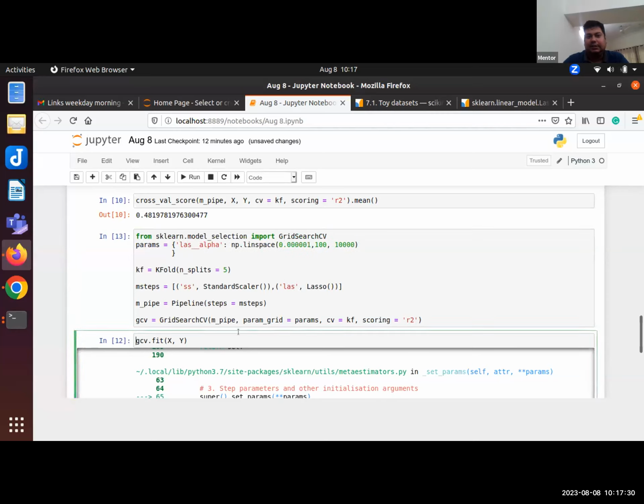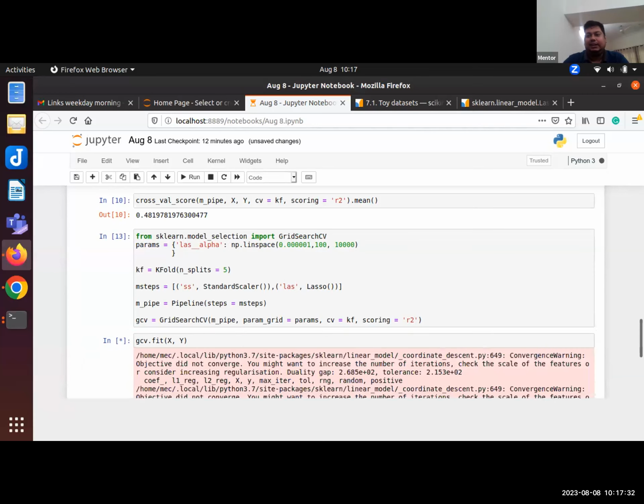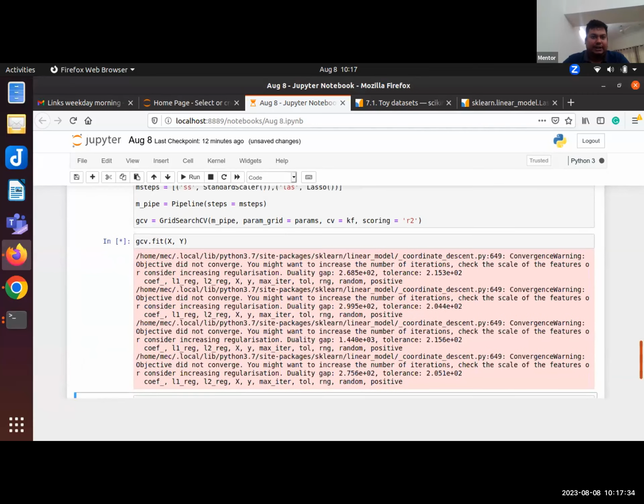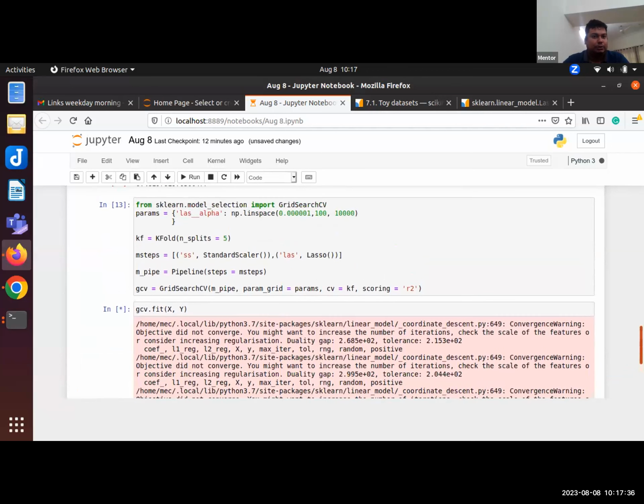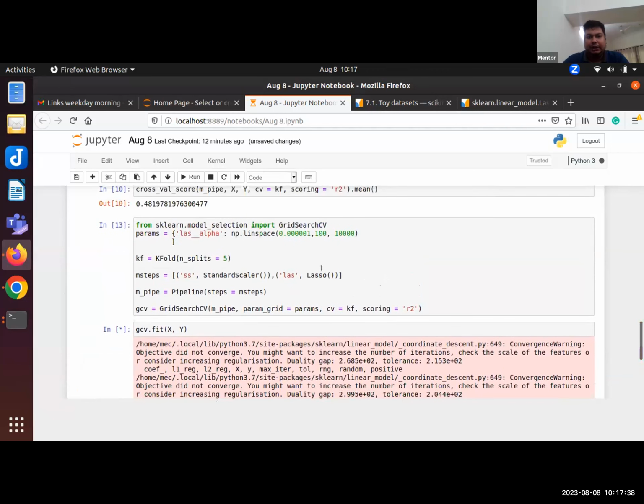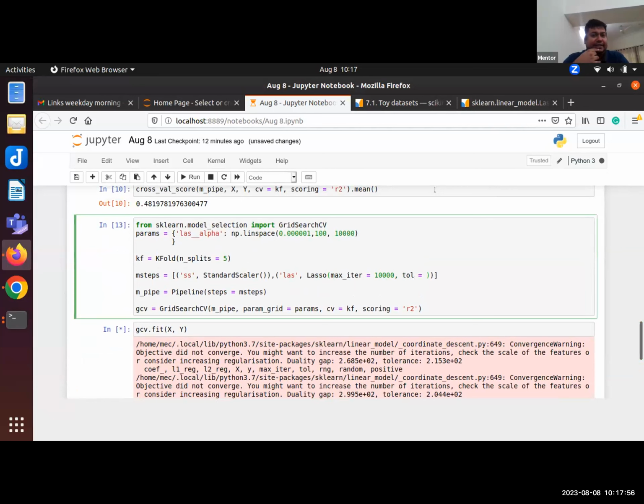All right. It is just giving you warnings because Lasso is also solved through an iterative solution. So what you can do is increase the iteration numbers. Maybe make it 10,000, and you can even play around with the tolerance. This is similar to gradient descent.